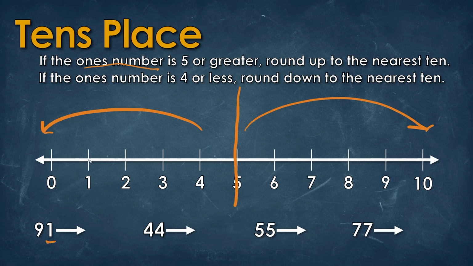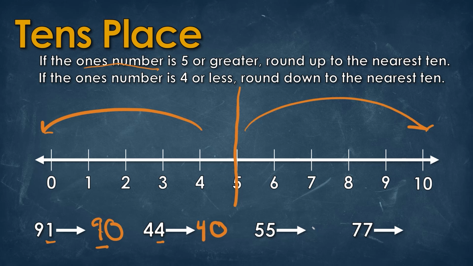Well, if I know it's a 1 here, I'm going to always round down. So this is going to stay at a 9. And then we change the 1 value to 0, because we went from 91 and we rounded down to the nearest tens place, which is 9. So we got 90. Now 44, well, the ones value is a 4 here. If that's the case, it's less than 5, so I'll always round down. So we're going to set the ones value as 0, and then we set the tens as 4.